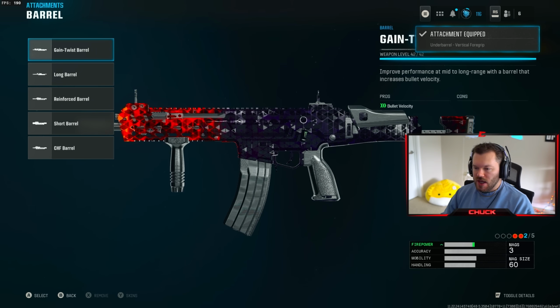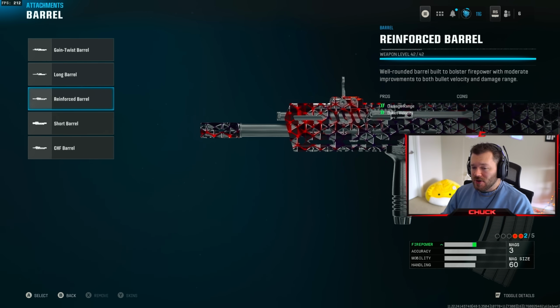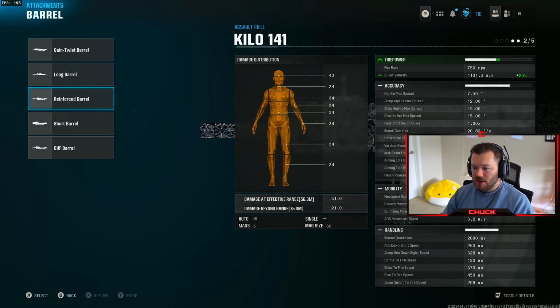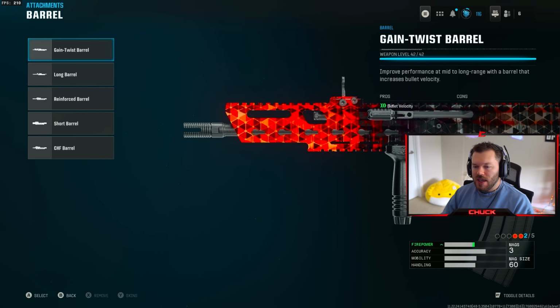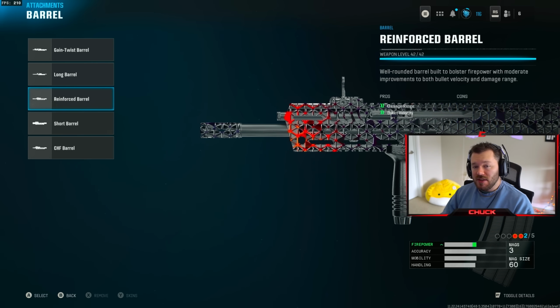Barrel section, a lot of people like to go between the gain twist and the reinforced barrel. Personally, I prefer to use the reinforced barrel just because I am going to be altering the bullet velocity even more so. For me, I enjoy the reinforced. It gives me that extra damage range. I get great bullet velocity out of it. And honestly, this works out solid for me. But of course, you can run it with the gain twist. Keep in mind, you will just have less damage at effective range, which is 45 meters instead of 56. So I believe it makes a difference, and I'd rather run the reinforced.